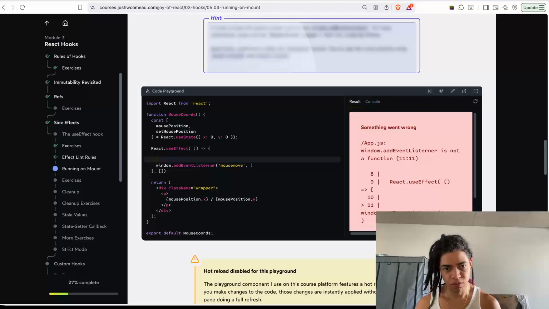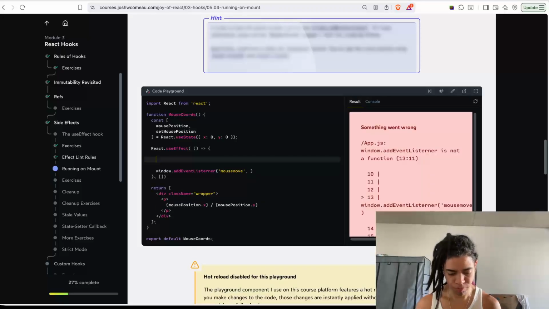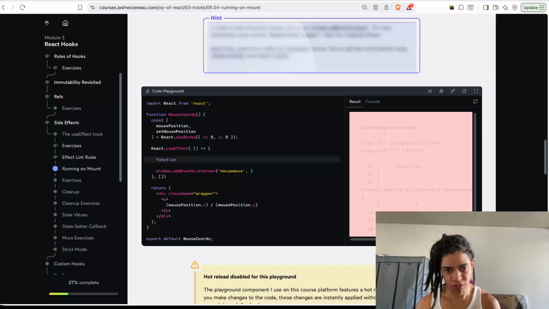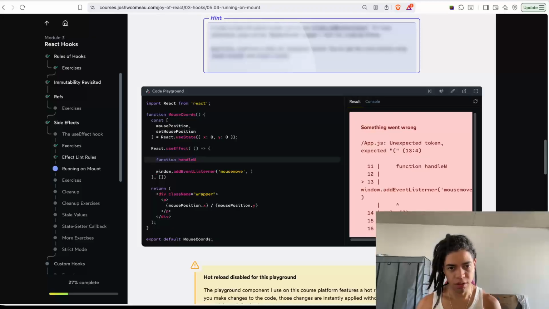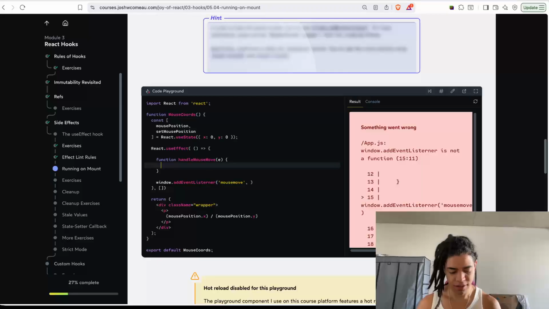To make it easier to do this, this is the function here, handleMouseMove, just to be descriptive about it. And here I know I'm going to receive the event, and I just want to update that.